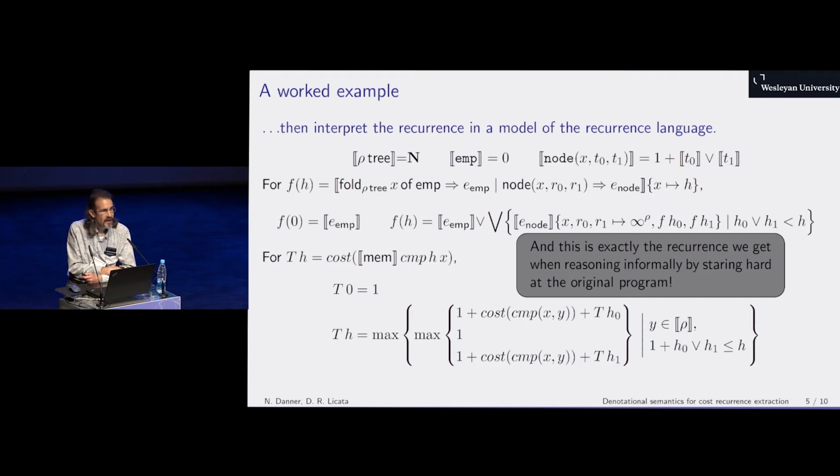its height. Doing that, we still have to interpret fold as well in this model. Essentially we're interpreting fold over a height now, because the tree argument is actually just a number. Interpreting over the height is essentially a maximum over the branches, where we have to take that maximum for the node branch over, in some sense, all of the possible heights that one might encounter for the subtrees of a tree of height h. And hence that's where that h0 max h1 is less than h comes through for that overall maximum.